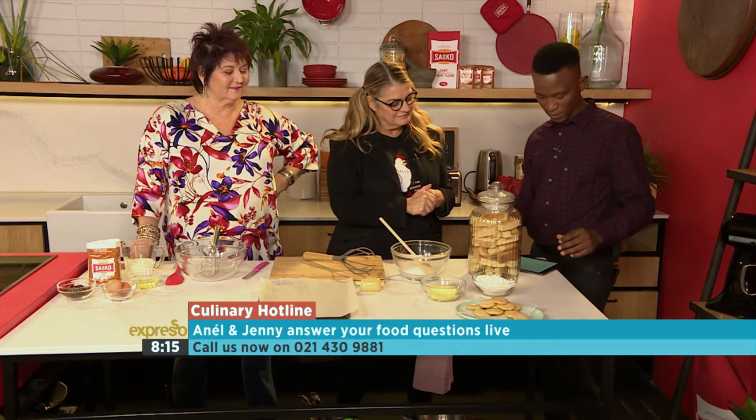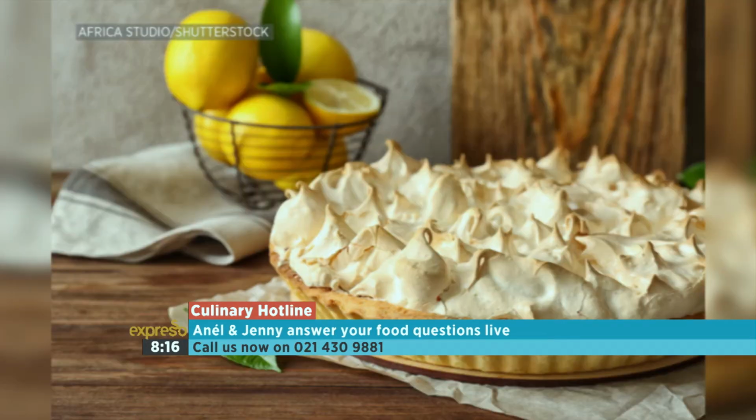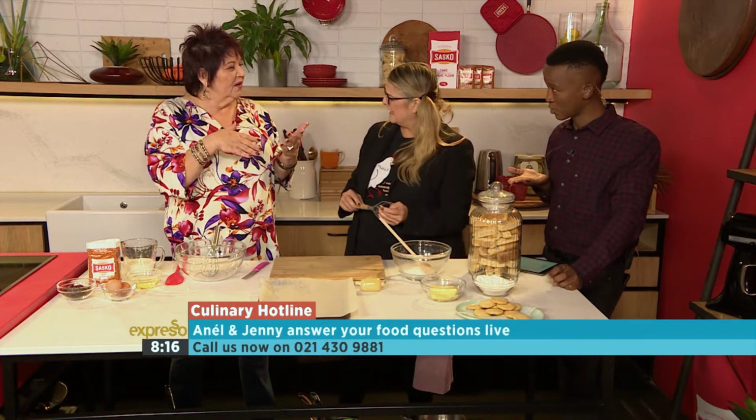Then Joan from Cape Town called us last week and said when she makes lemon meringue, she puts it up high in the oven. But after she takes it out, the middle sinks. So I'm assuming she positions the lemon meringue quite high in the oven. Is that firstly the incorrect thing to do? Do you know what? We always say in the middle, because that's the safest place to be. I don't know if it flops every time. It sinks in the middle every single time, after she takes it out.